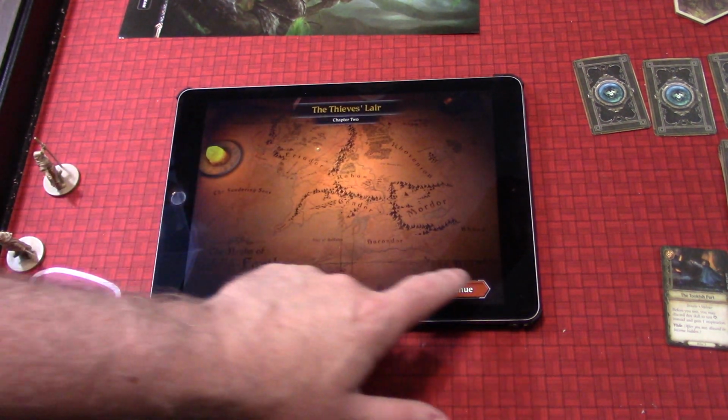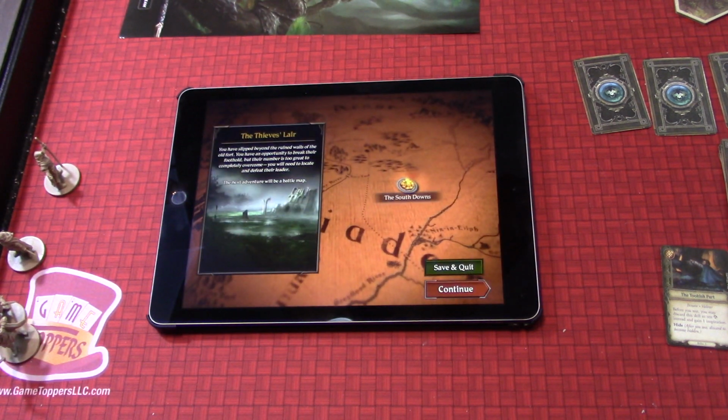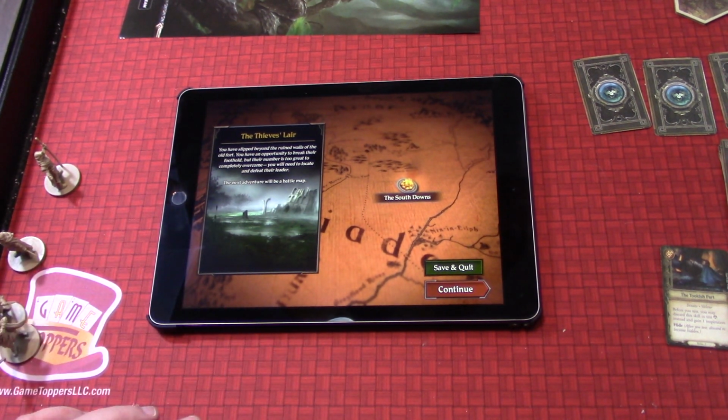Chapter 2, Continue, the Thieves' Lair. You have slipped beyond the ruined walls of the old fort. You have an opportunity to break their foothold, but their number is too great to completely overcome. You will need to locate and defeat their leader. The next adventure will be a battle map.